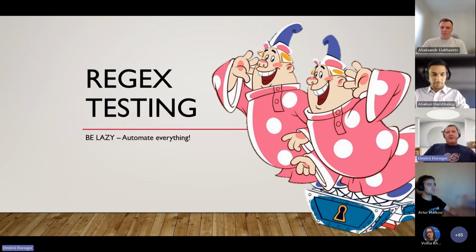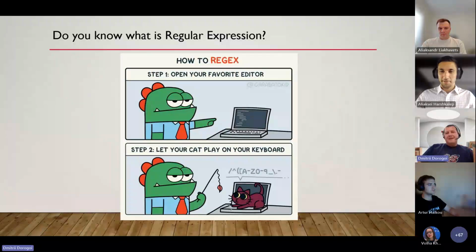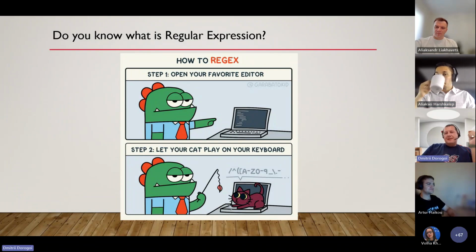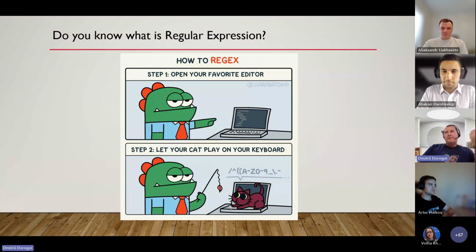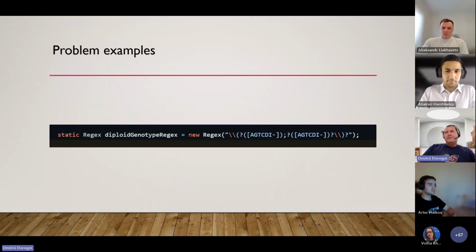Yeah. So, first of all, I want to know if everybody is familiar with regular expressions. Yeah, I think we are. Yeah, I think almost every project has at least one regular expression in it. And sometimes we have some problems with a regular expression. The main problem with regex is complexity. It's hard to read regex if you are not working only with regular expressions. It's very easy to forget the syntax, forget the idea, and catch something like catastrophic backtracking, etc.